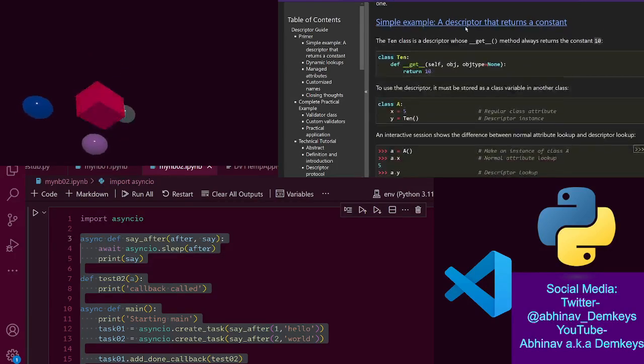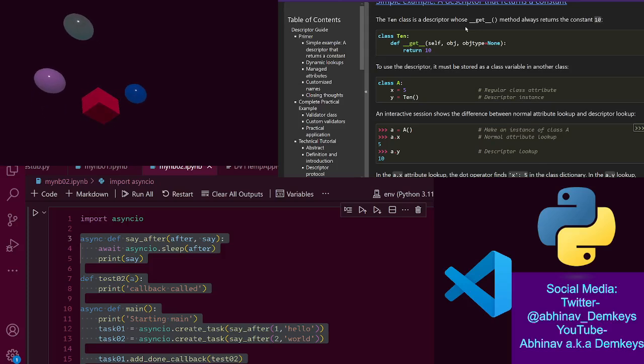Okay, to use the descriptor, it must be stored as, oh, I think I remember this. Hold on. I think I've seen this happening when I was doing MicroPython stuff with ESP32, because you are able to call the classes as if they were functions.